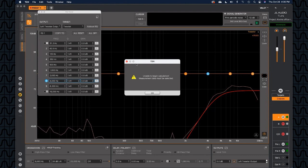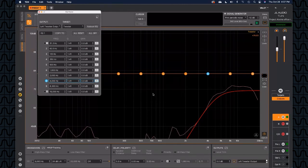But what it's basically saying is, I can't apply an EQ to match a target if I'm on the target. That's what it's telling us. So what Kevin was doing by going to the drop-down menu and changing from the tweeter target, he was changing it to the live data, the actual measurement data. So you could do that a couple of different ways. The way I like to do it is I click OK and I use the Z key.